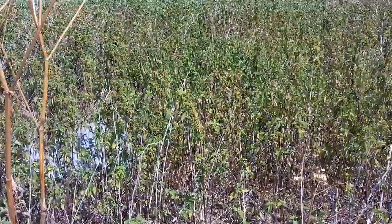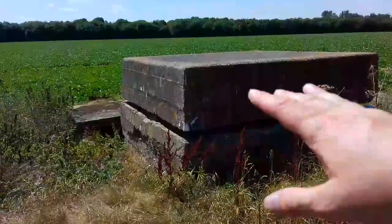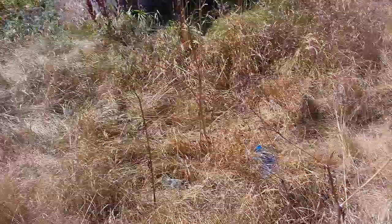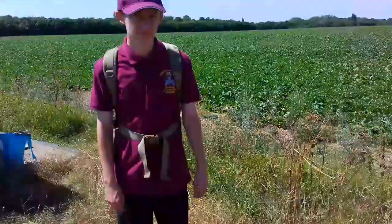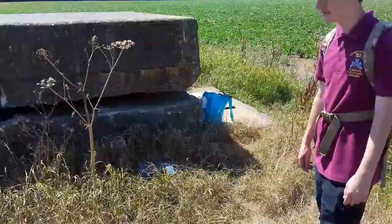Yeah, the rest is all pretty overgrown really, but that's the main entrance into the bunker here. It's all underground here. Observation point there, and the escape hatch is where Jamie is. It's a lot underground actually. It doesn't look like much up top, but there's, say, four rooms we reckon. As you said, there's a plotting room, radio, sleeping quarters, and then you've got toilets as well.